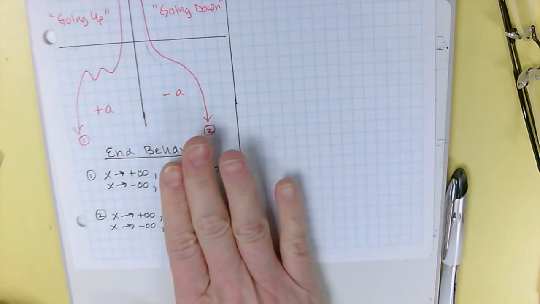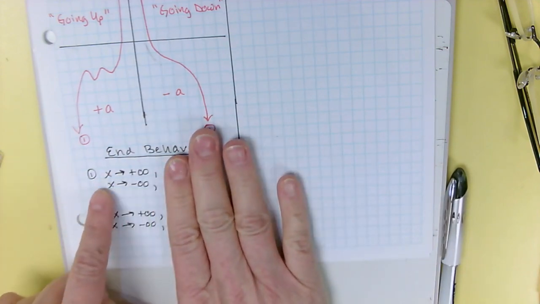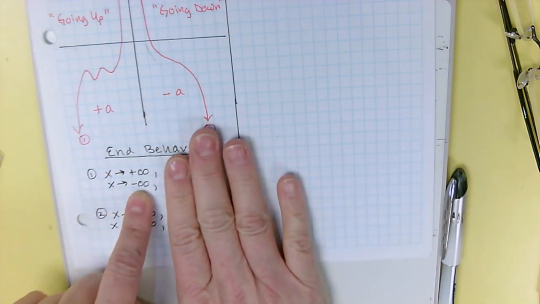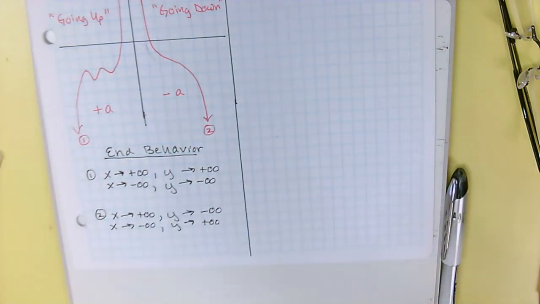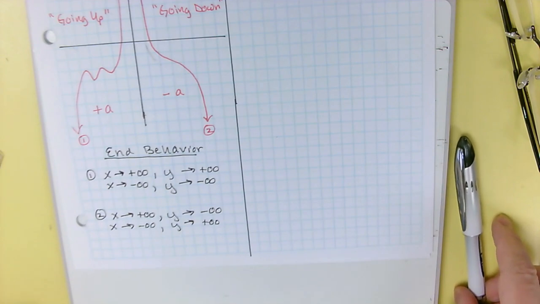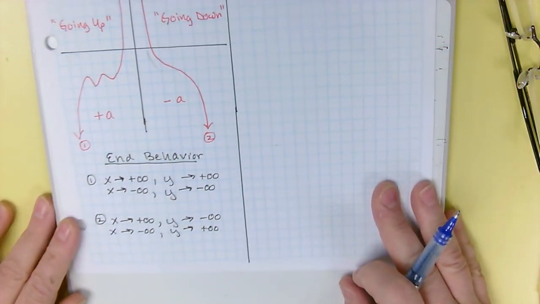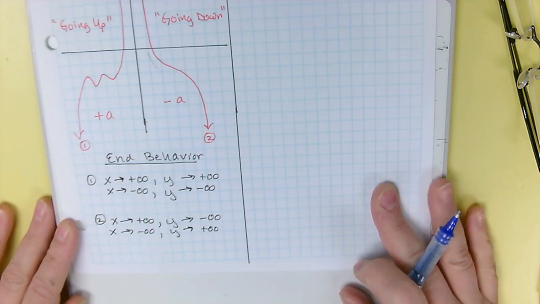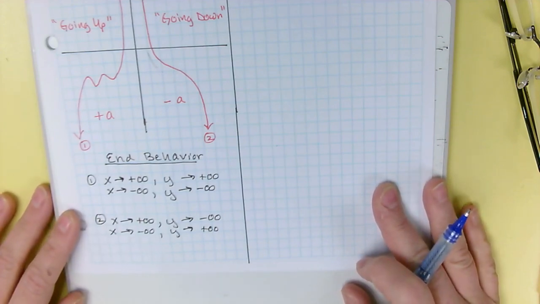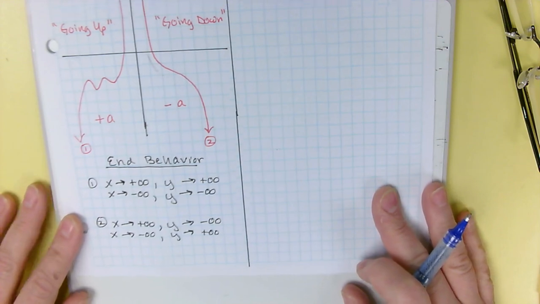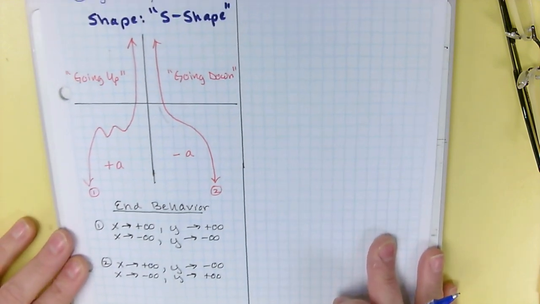The first half is always the same: as x goes to positive infinity, as x goes to negative infinity. What changes is what the curve is actually doing as that's happening. So that is an odd curve and what it looks like. Now we're going to go back up to the top, and we're going to do the even curve.